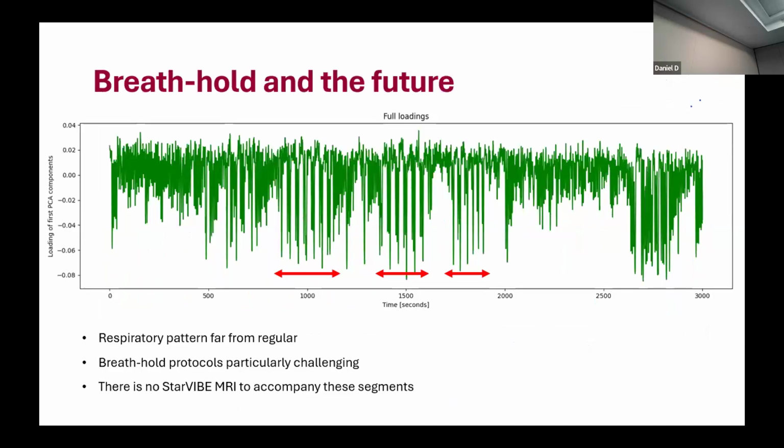Going forwards, what's interesting or unusual about this data is you have this epic PET scan during which tons of MRI is going on. The little bit of MRI I've shown you is from over here, but there's all kinds of breath hold stuff going on, and so the breathing goes crazy because the patient has to hold their breath, and then they start hyperventilating and so on. In terms of respiratory motion correction, this is a relatively extreme case, which I'm keen to do battle with in the future.